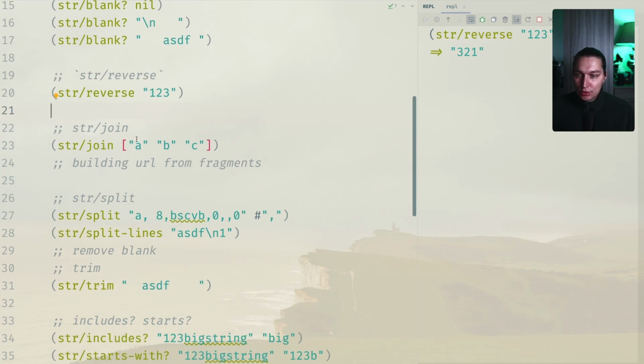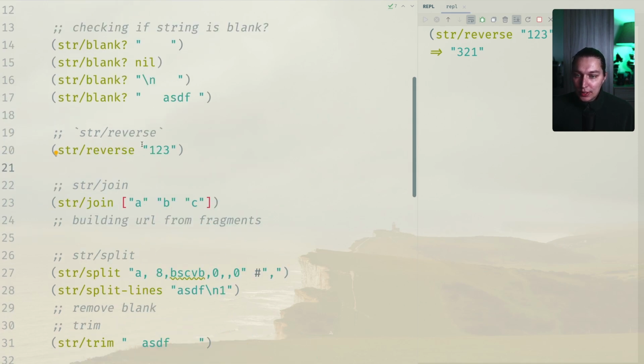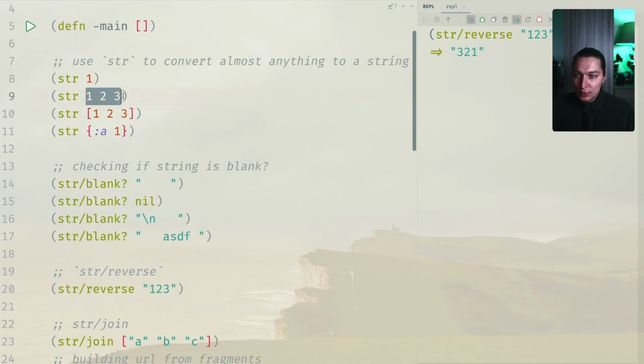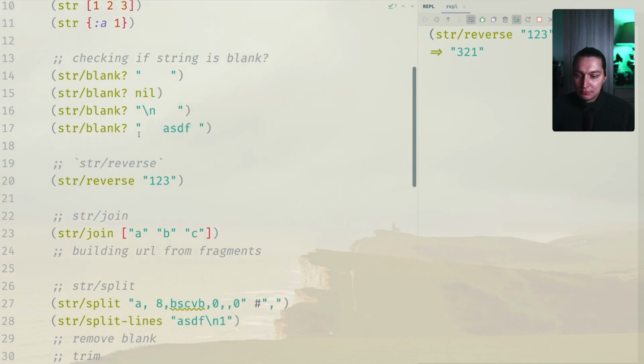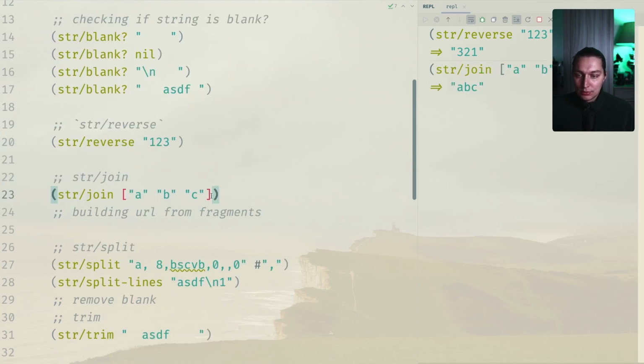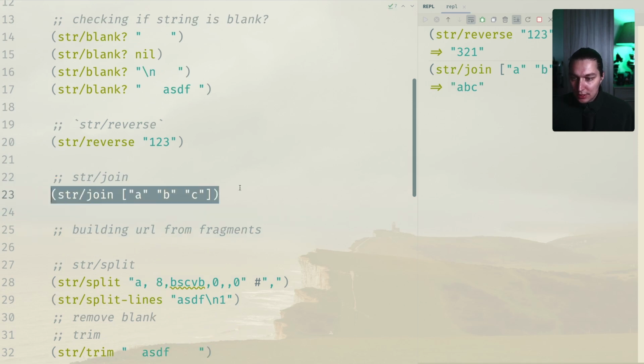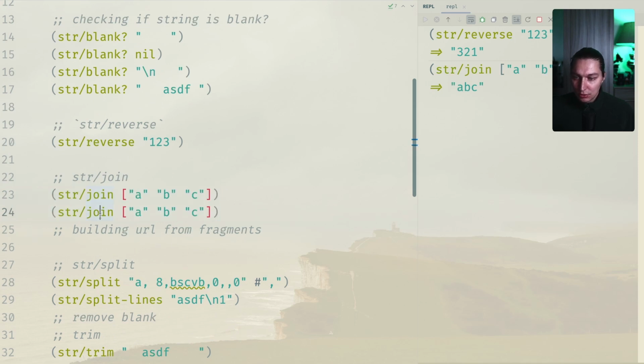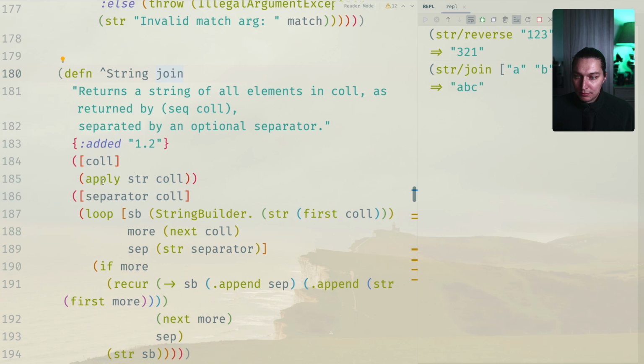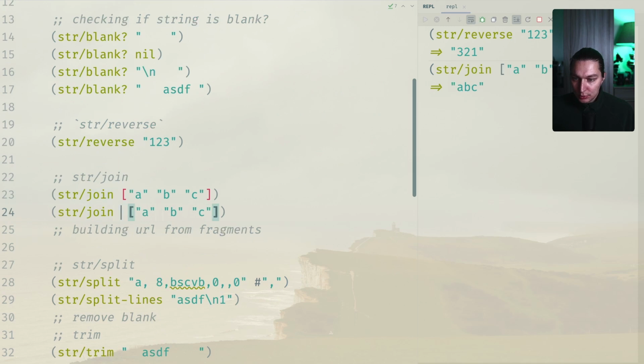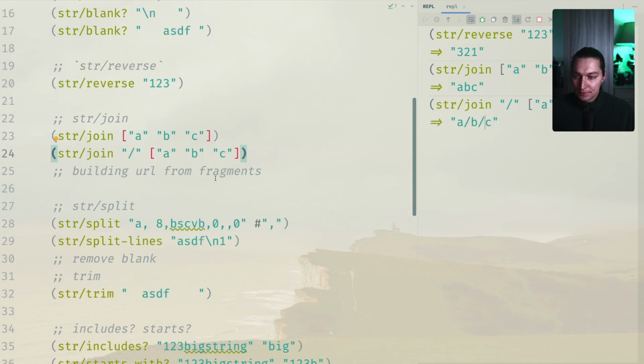Then we have join, where you've seen the idea here that we can pass multiple params into str. So it will be the same as basic join. So this will be ABC. The cool thing about join is that you can add a separator. So if you check the params of the function, the first argument could be a separator. Let's put something like slash, and then we have a string with this separator in between all elements.